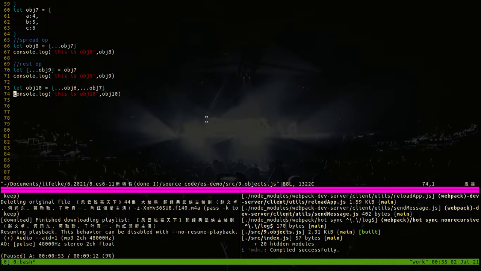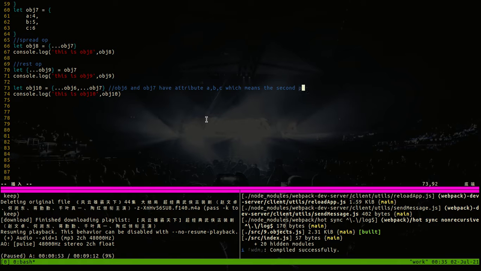Why? Because object 6 and object 7 have the attributes a, b and c, which means the second parameter's attributes covered the first one.